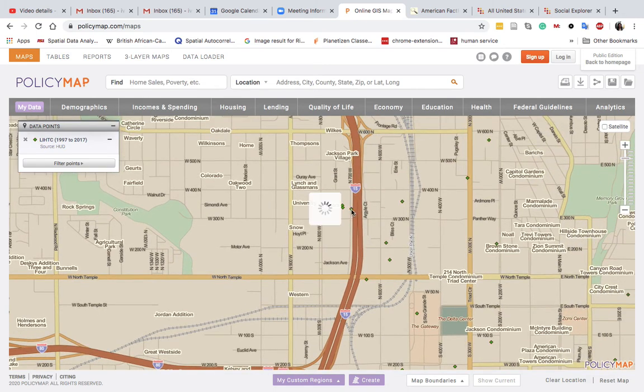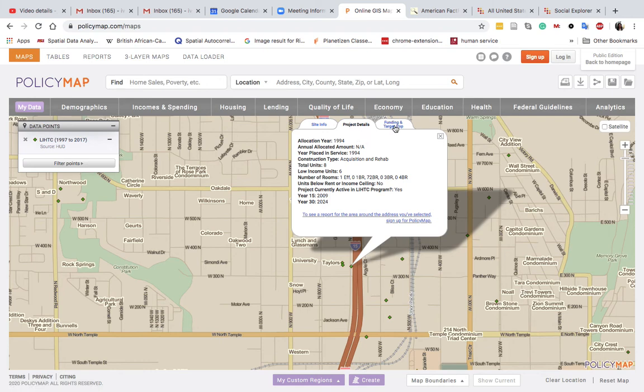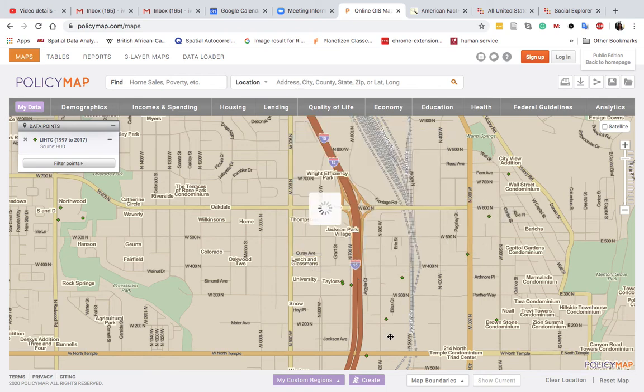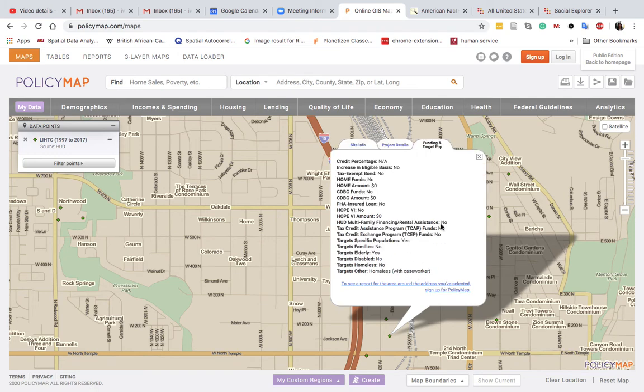click this and see in the project details, or actually the target population, if there's any specific population. It says homeless with caseworker. So you can know that this development targets homeless individuals. It doesn't have families.